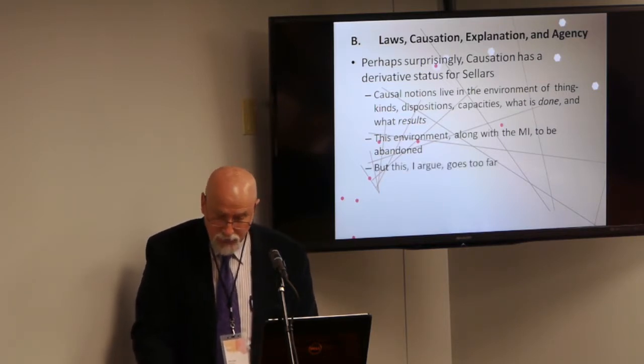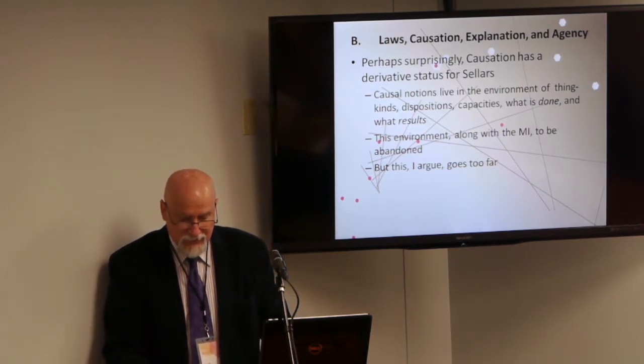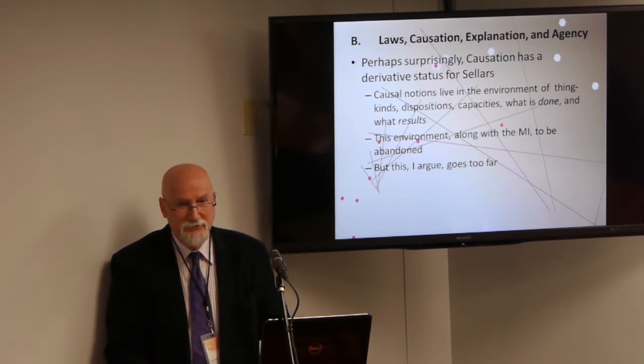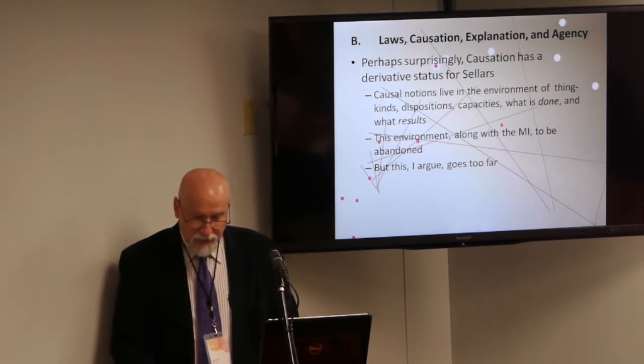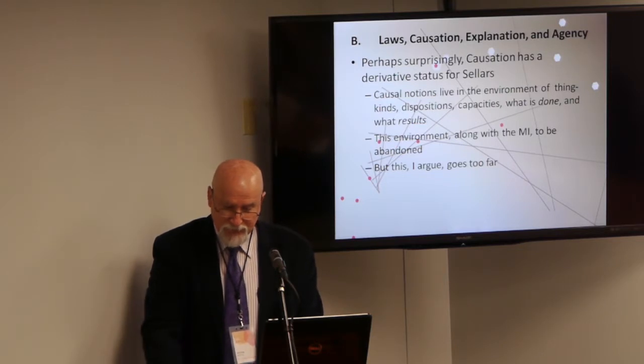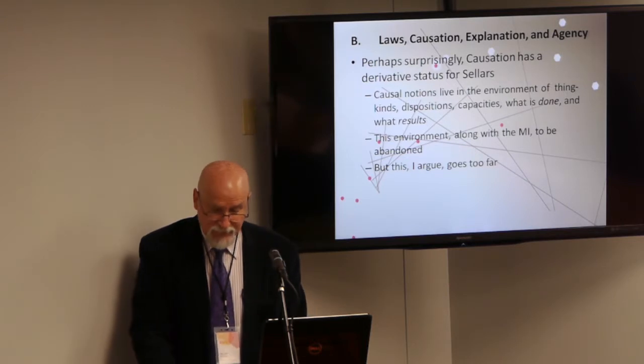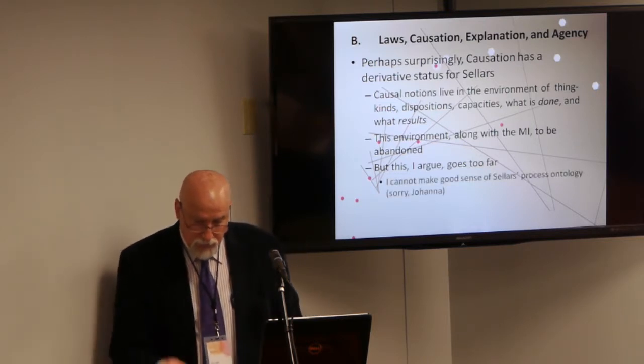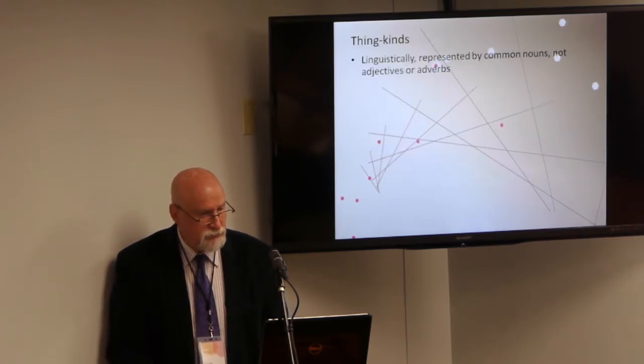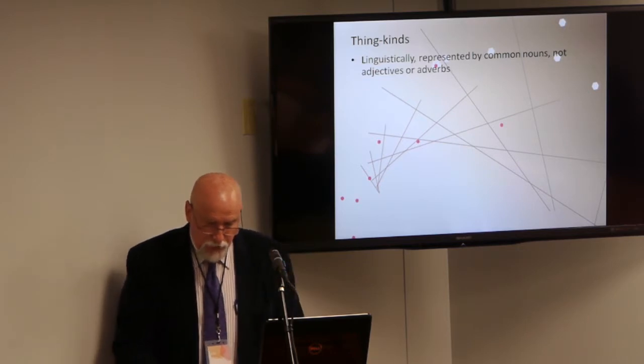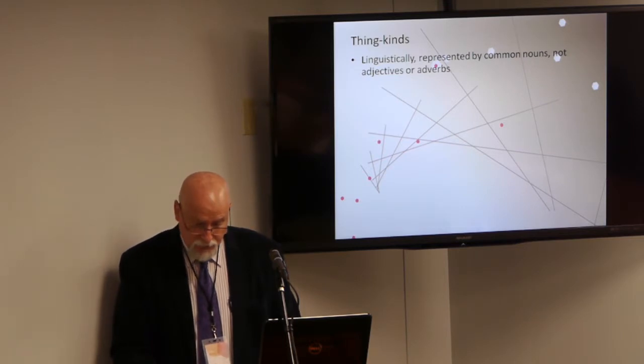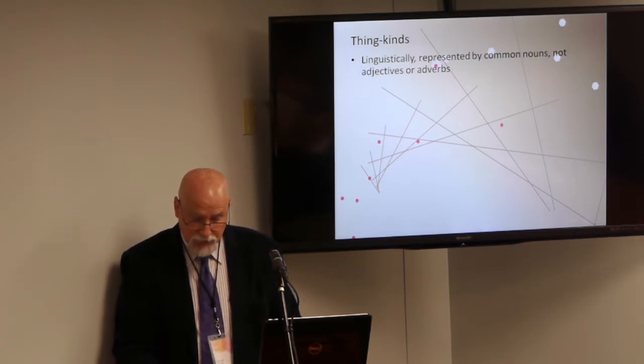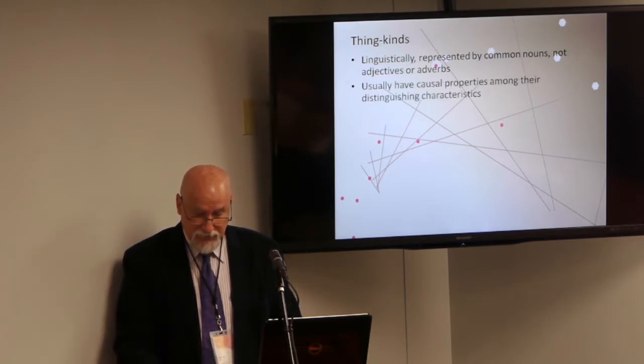My argument, however, is that this simply goes too far. I've never fully understood Sellars' ideal process ontology. Johannes Eijpt has tried numerous times to convince me that it all makes sense, but I must admit I still falter. And I think more and more that there is good reason for that. A proper conception of ontology need not drive us to those extremes. So as I've mentioned then, causal explanations in Sellars' view essentially involve reference to the thing kinds that the relevant objects belong to. Sellars has a rich notion of thing kinds. Terms for thing kinds are not ordinary predicates, but they're common nouns, and their grammar differs from adjectival and adverbial constructions.